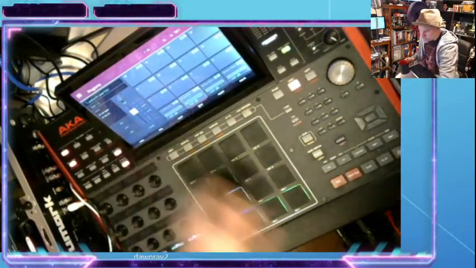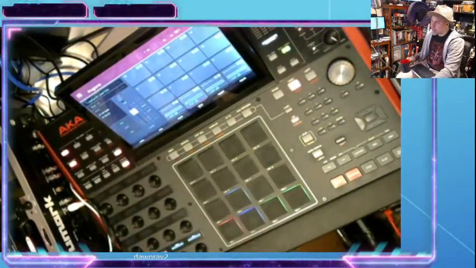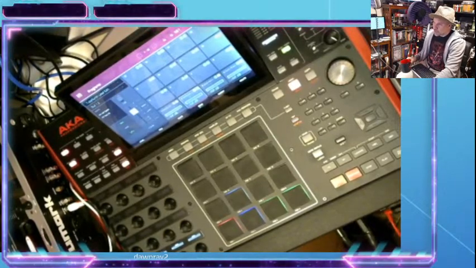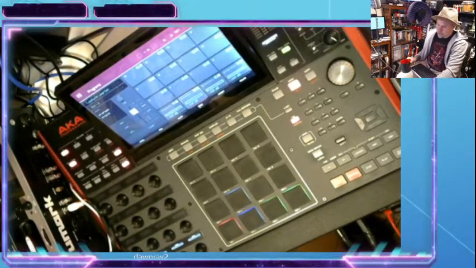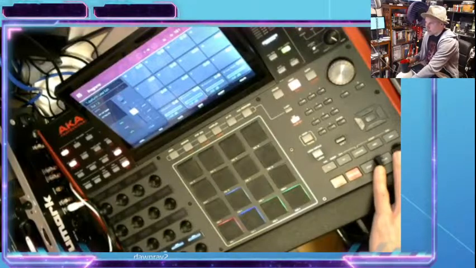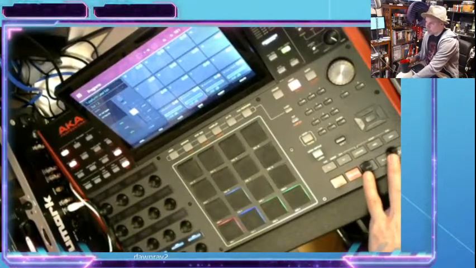Solo it, and then adjust the send, making sure you eventually check the results with the rest of the mix. Repeat the same procedure for the vocal instrument program.